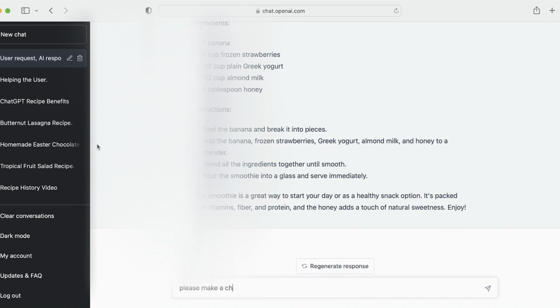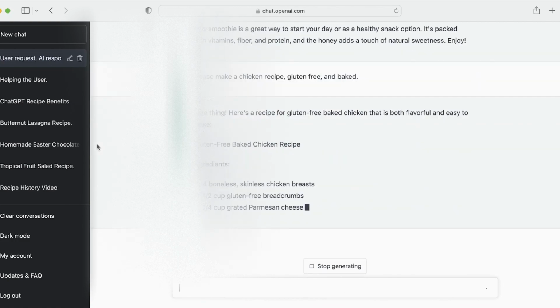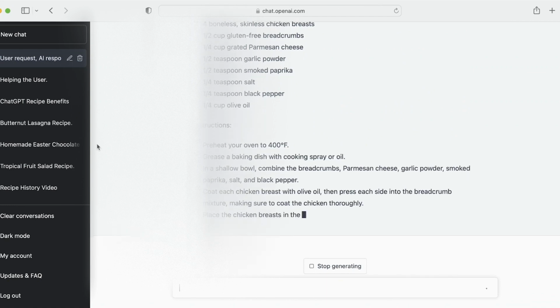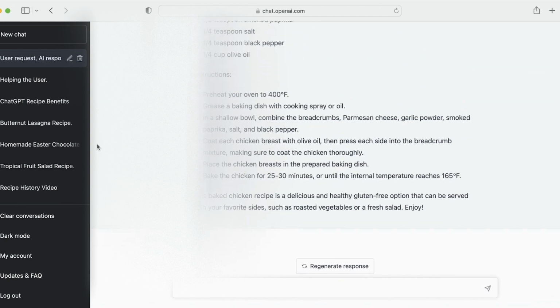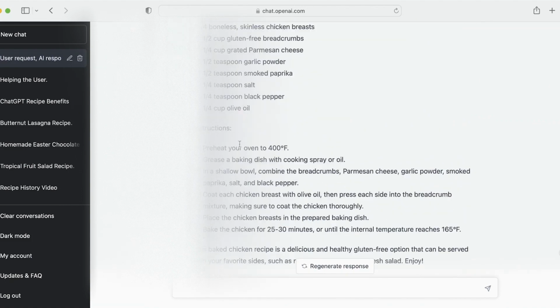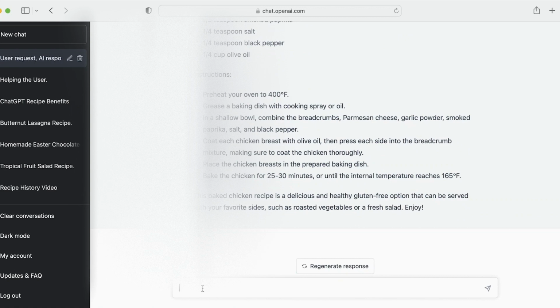Next, you'll be asked to input the main ingredient or ingredients you want to use in your recipe, any dietary restrictions or preferences you wish to include or exclude, the cooking method you want to use, and any other preferences. Once you give Chat-GPT more details, it will provide you with a complete recipe based on your preferences. Read it over and see if it suits your needs. You can then ask Chat-GPT for more details on the recipe or how to modify it further to fit your preferences.